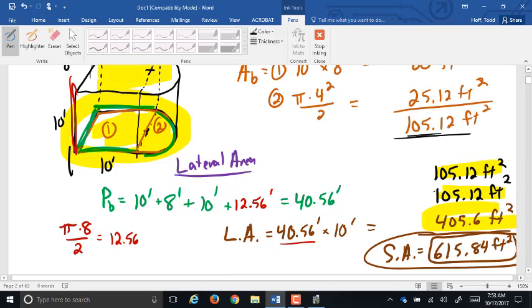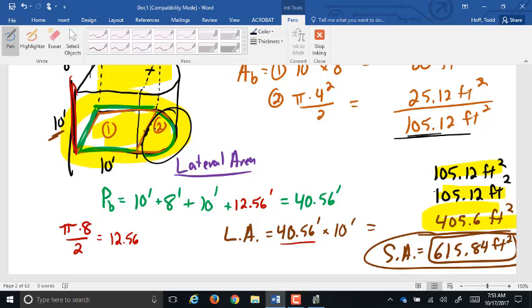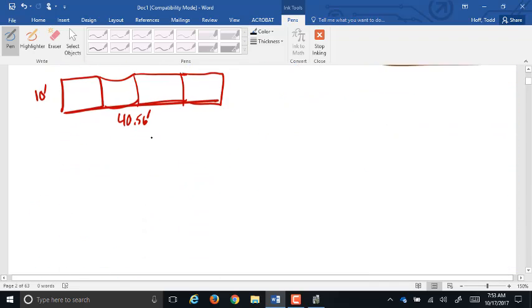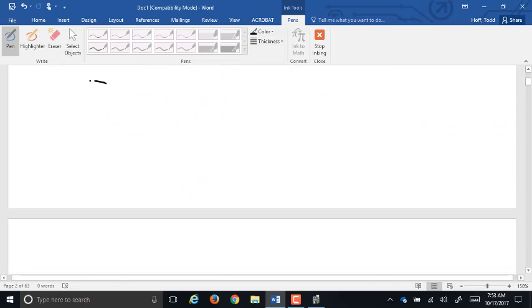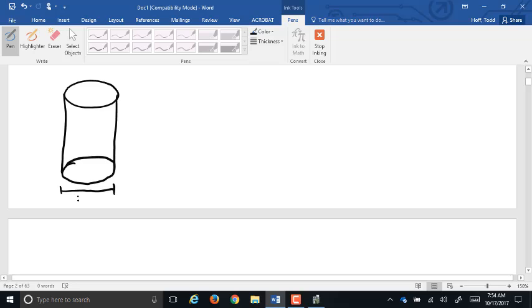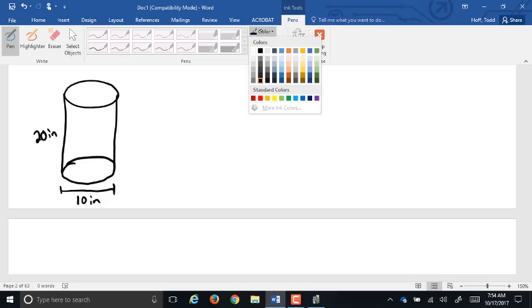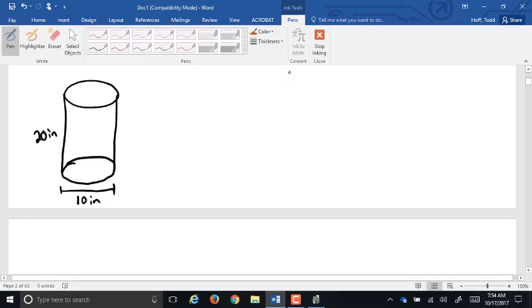Well, this one had that curved surface in it right here. And that curved surface is exactly the reason why we define lateral area and we use that perimeter of the base times the height. Because we'll run into shapes like this one. And instead of having to memorize a special formula for cylinders, this is going to be just like any other shape that we've worked with. Let's say that's 10 inches of diameter across the bottom and 20 inches of height.